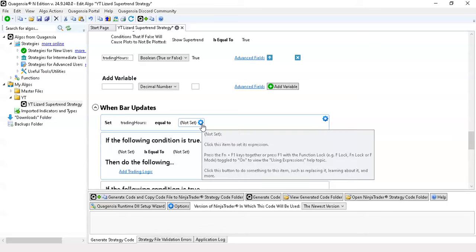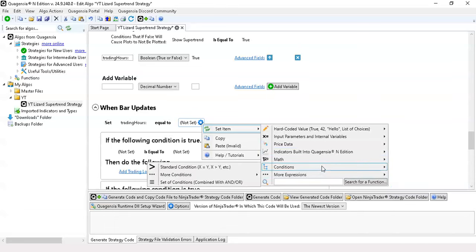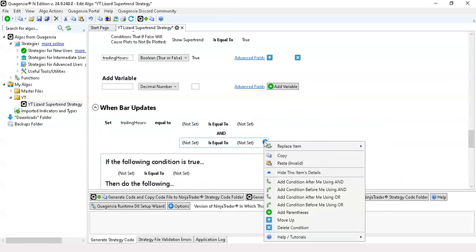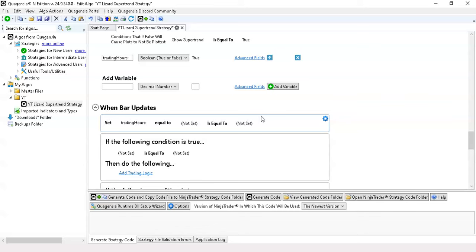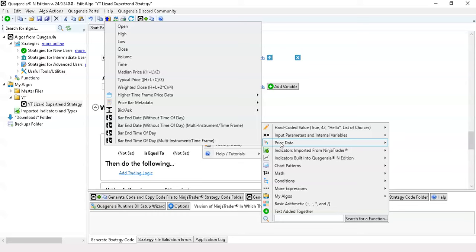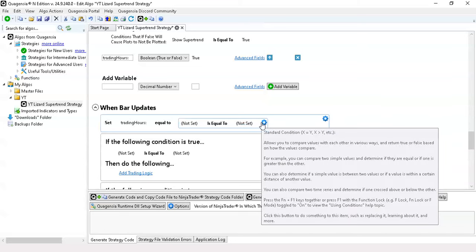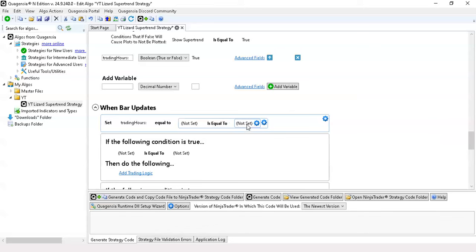Right, so what we need to do is find price data. Right. So what we need to do is change this to conditions also with and or. We don't need to, so we can take one away. All right. So now we can find the price data. So as you can see, when you don't change this to a standard condition and you leave it as it is, it won't show certain things for you to be able to select to be able to make this condition work. It took me a little bit of time.